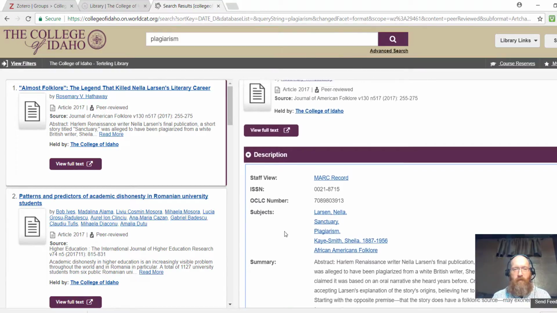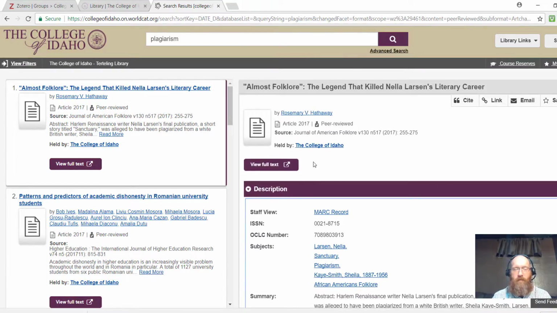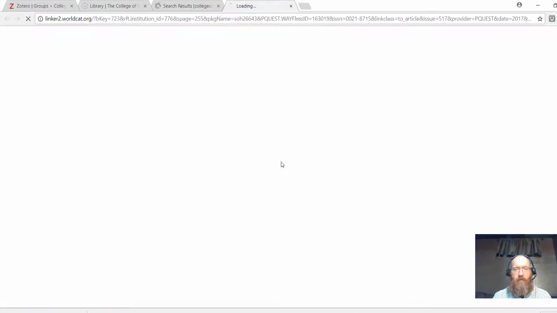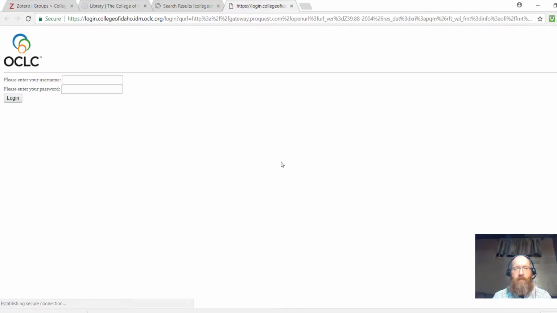Very interesting. Okay, this would be great to add to the group library. So we'll click on Access Full Text, and you just need to enter your username, your school ID, your school email address, and your YOTNet ID, and you can log in.